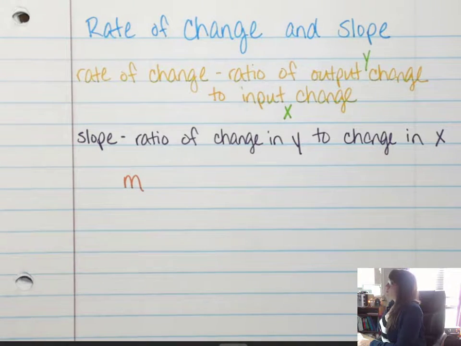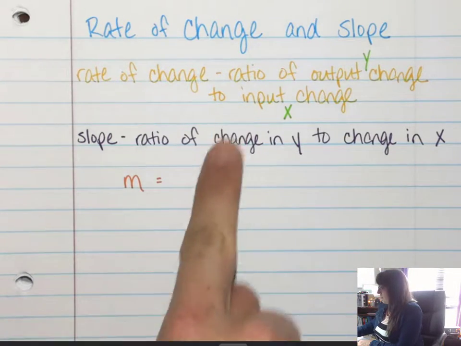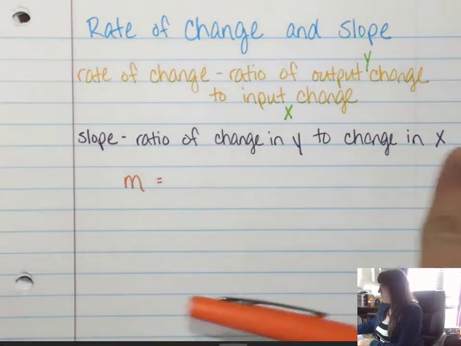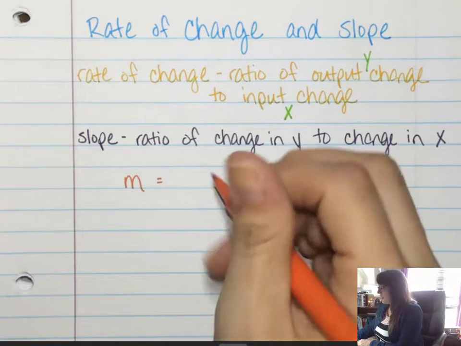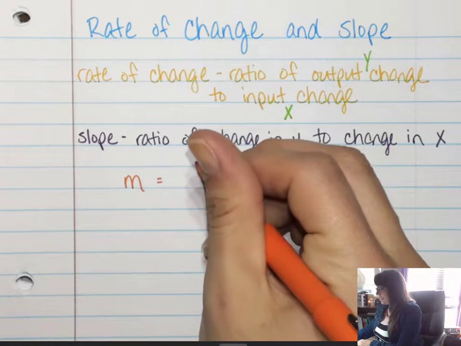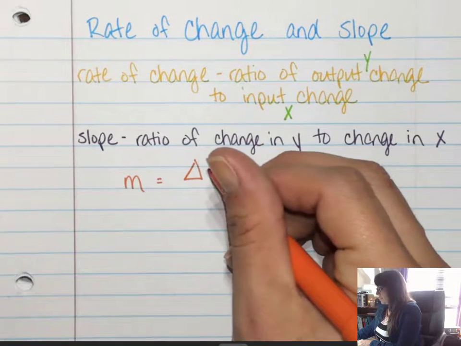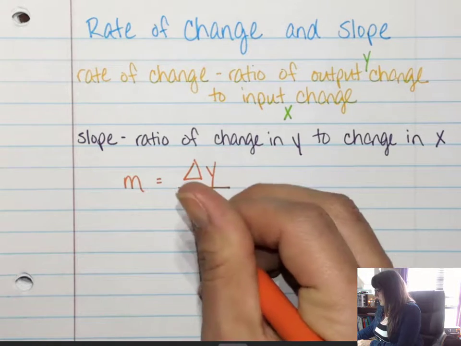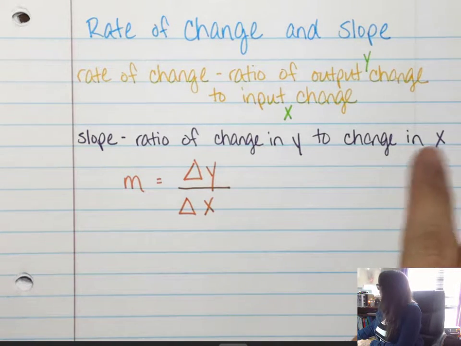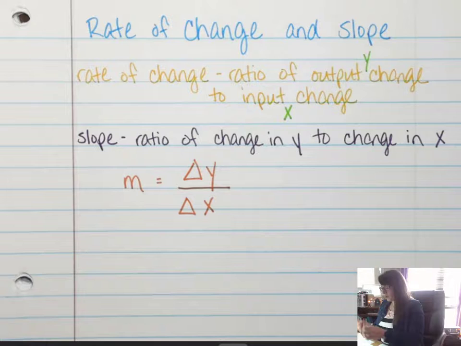So M stands for slope. We talked about that before. And the formula we've already said is change in y to change in x. Again, the higher up you go in math, there are symbols that stand for words. The one that stands for change is called a delta. That's a delta. It's a triangle. So you have delta y, which means change in y, over delta x, which is change in x. And change just means subtract. Okay. We've talked about this before.